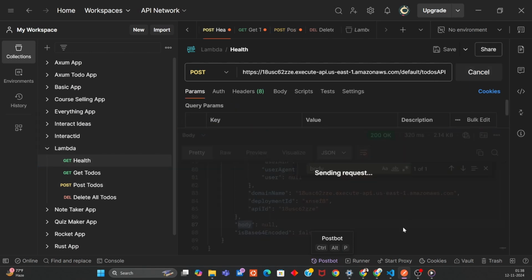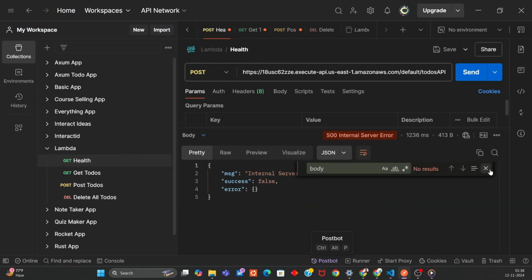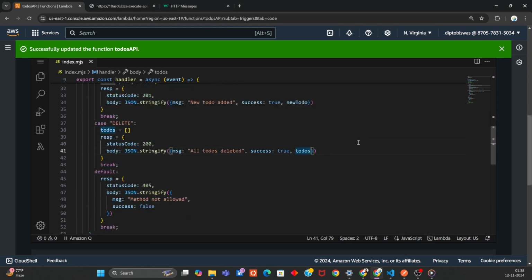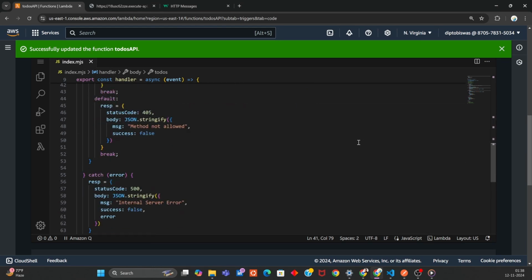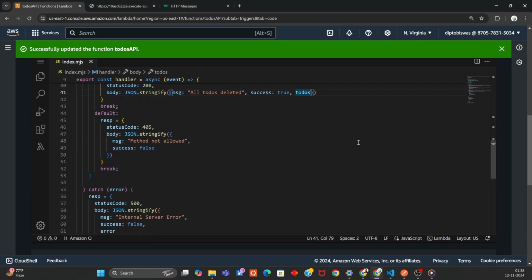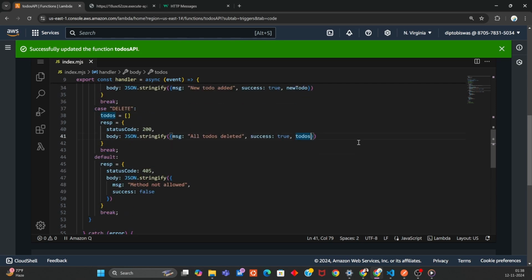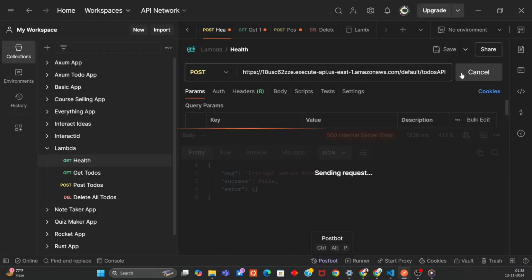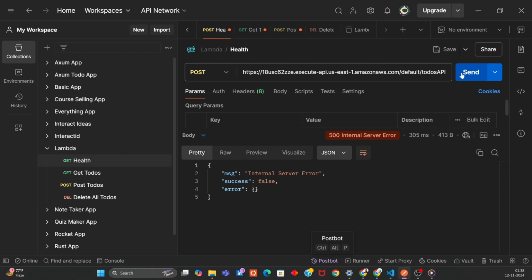So health. Okay. So in health, we have an internal server error. Possibly because... yeah. The reason is very simple. Let's go over there once again and send. And we have an internal server error.